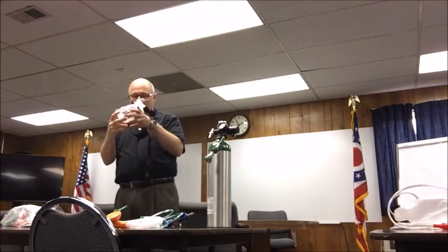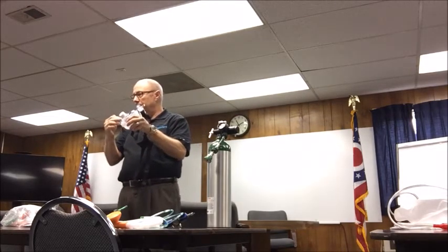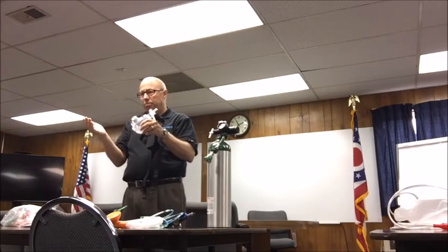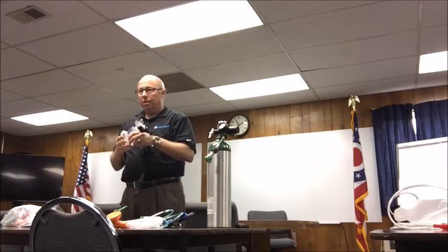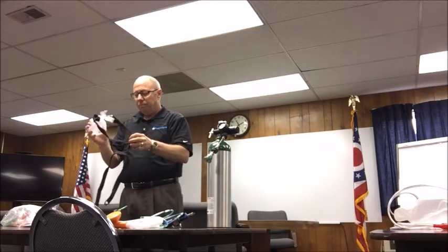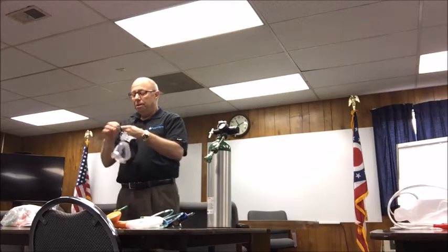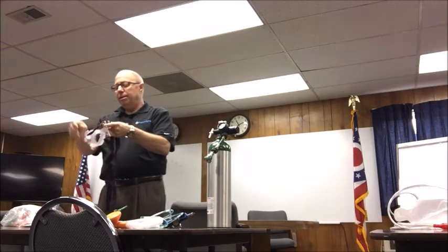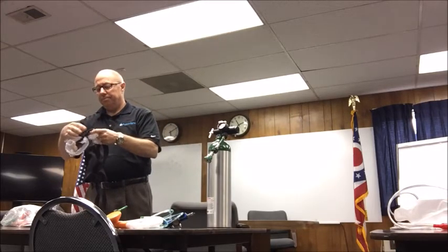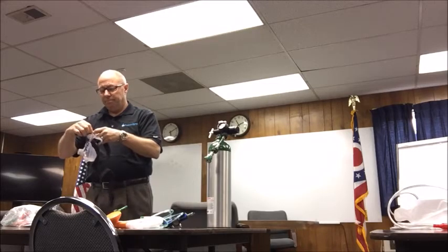Everybody will ask what these ports are for. We're an international company, and in Europe, they'll take connecting tubing, and they'll connect it to this and increase the FiO2. I understand that you're all using the Trio, and we'll talk about that in a little bit. You'll never have to worry about that with that. So that's the mask. If you have a patient with a smaller head, there's an additional tab here that you can get a better fit on. Pretty simple.